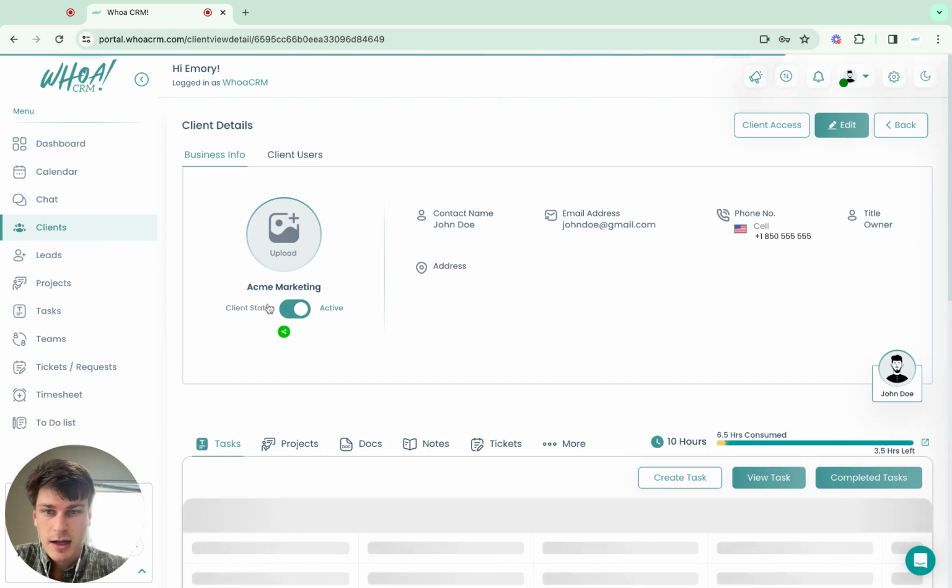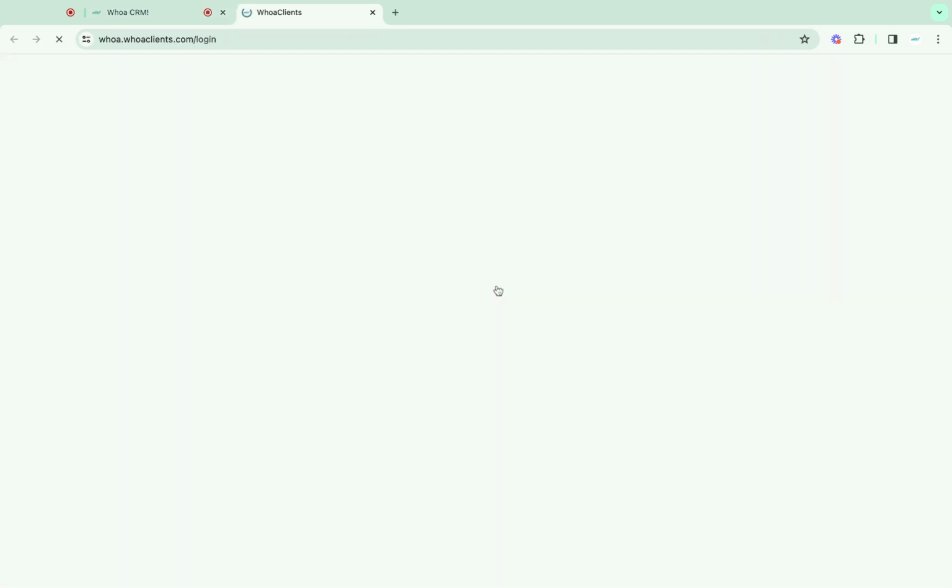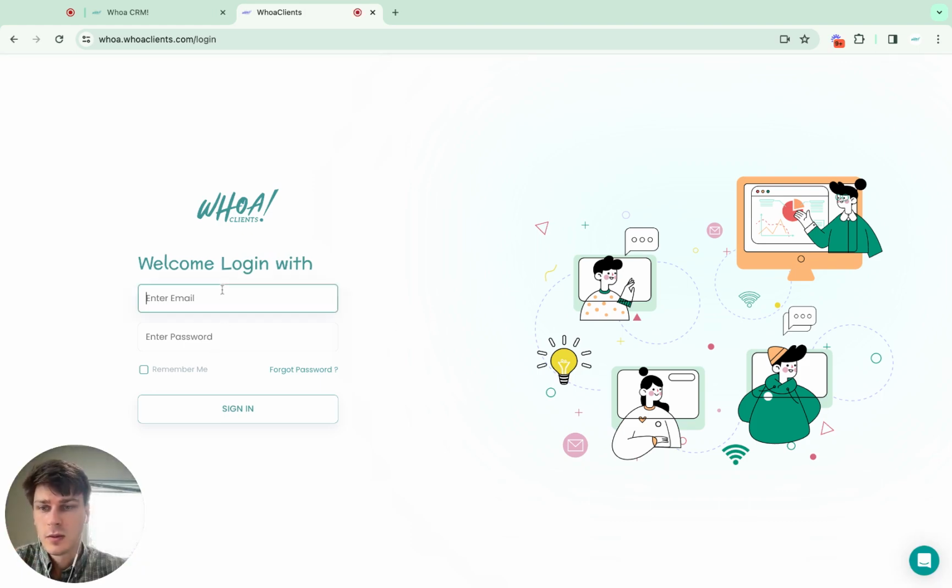So let's choose Acme Marketing, and we will go over to client users. We have already created a client user in there. If you need help doing that, check out that article on how to create a client user. So we are going to take this information, copy this email address, and then the password, right? The password will have been sent to the client. And then if you ever need to reset that password, you can click Reset Password here and reset that. But we're going to take this right here, and then we will go to this link, and we will paste the password, type in the email rather, and type in password.